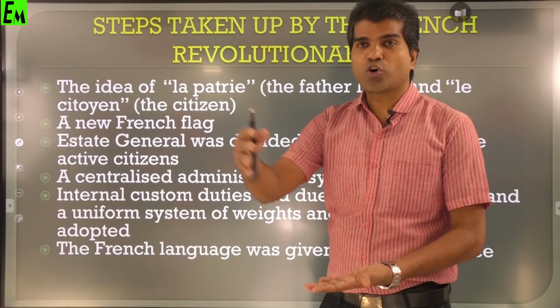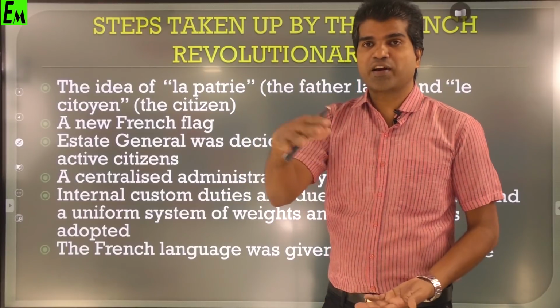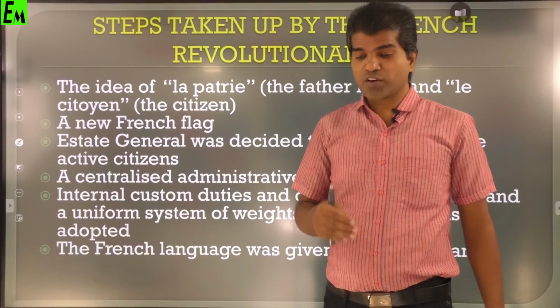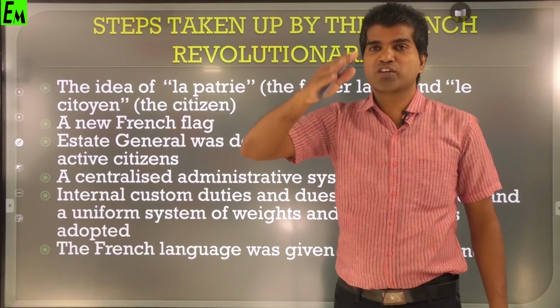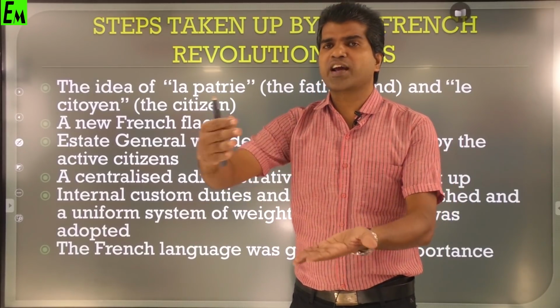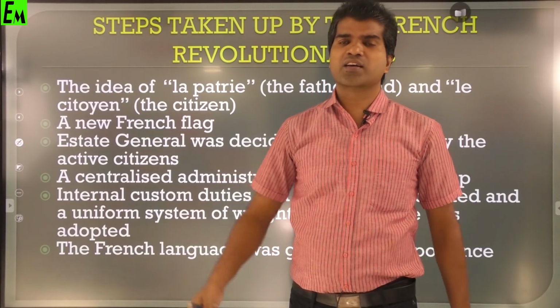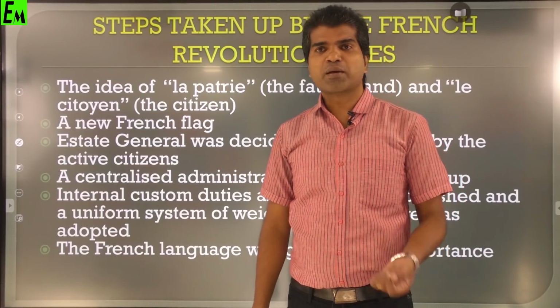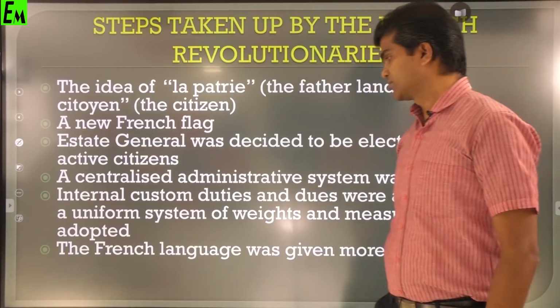We can say simply, sir, toll booths, one after another, we find so many toll booths. Whenever a merchant is moving with his goods from one place to another, or one city to another city, he needs to go through so many different tax booths. So many places there were customs barriers. So many places he needs to pay the tax.